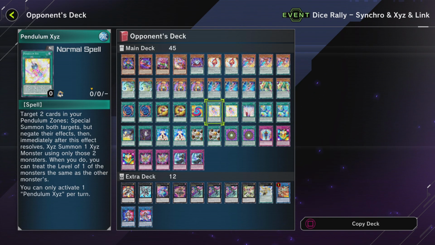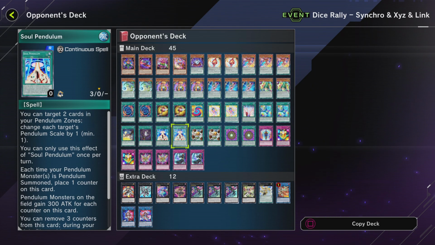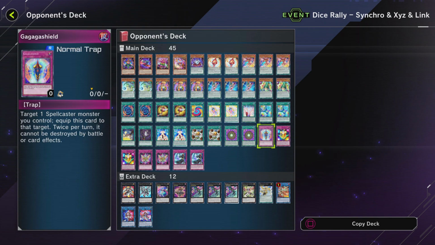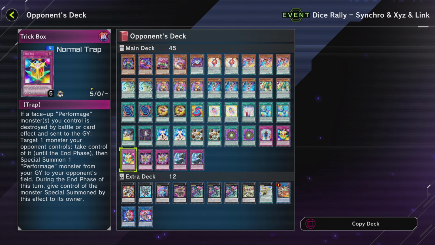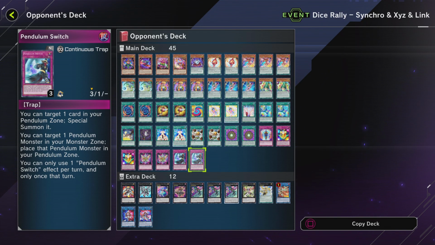2 Bubble Barrier, Magician's Right Hand and Left Hand, 2 Soul Pendulum, 2 Hand Destruction, 2 Rank-Up-Magic Force, Gagaga Shield, 2 Trick Box, 2 Pendulum Reborn, 2 Pendulum Switch.